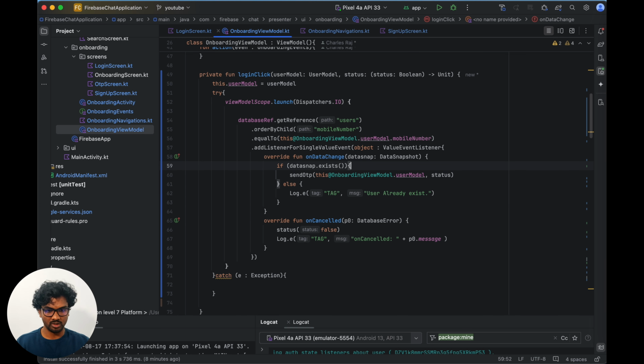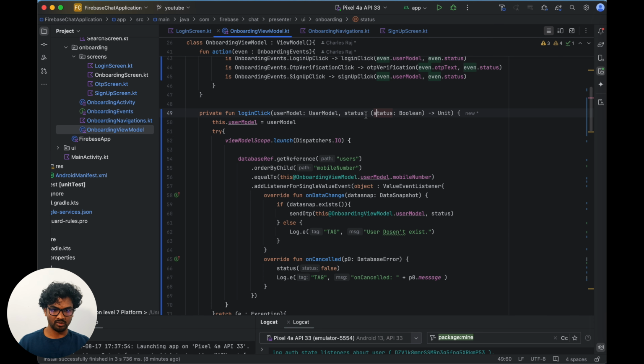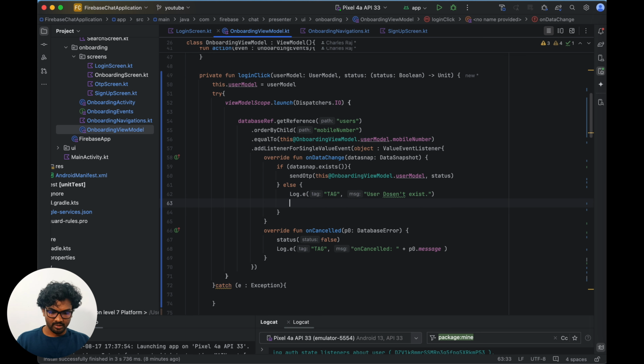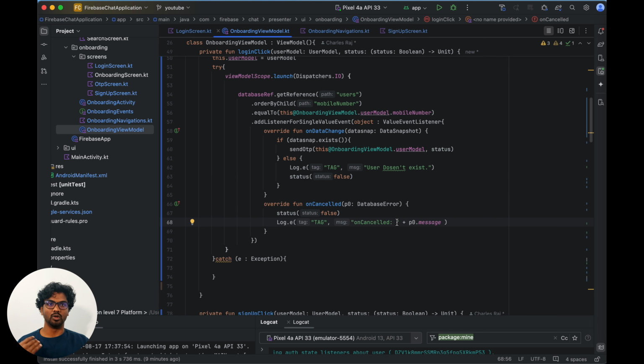We are going to do only one thing, user doesn't exist. We need to send them to login. So now this status should be false. If false, we are not going to navigate, they need to go and login.